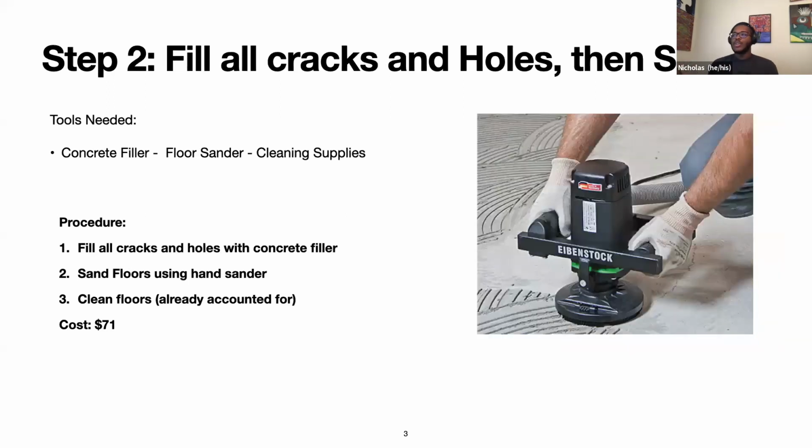So the next step is you want to fill in any cracks or holes. So if you have big cracks or big holes in the concrete, once you rip up that floor, you want to take some concrete filler, put it in, make it level, and then you want to sand the floor. This is a small sander that I thought I was going to be able to use on the concrete, but I was not able to do that. I rented the sander. I would recommend renting it. Don't buy it unless you have, like, I guess, a lot of stuff. It was pretty affordable. And then you want to clean the floors again.